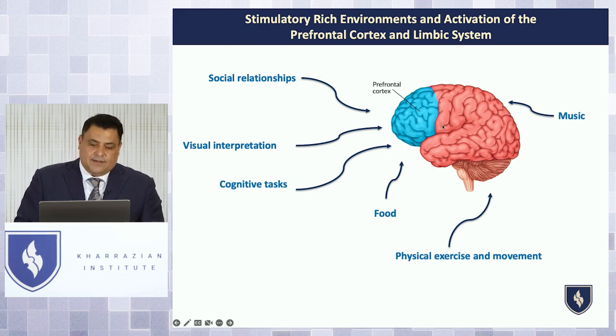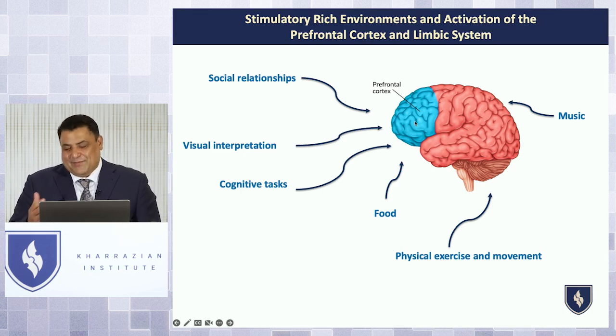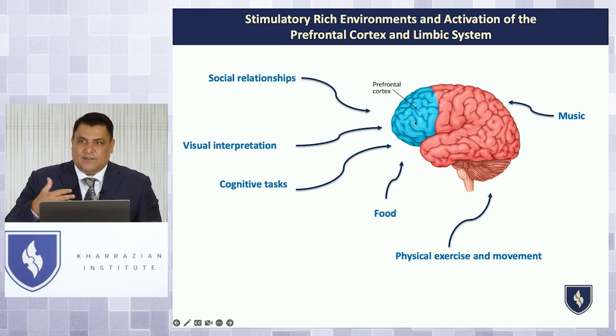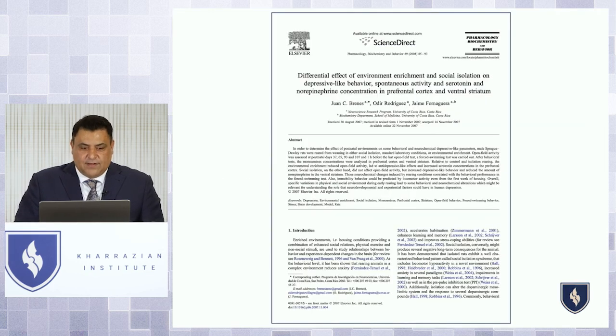Or put them in a pandemic and have them not contact anyone and then see all the depression come out, which is something we'll talk about. But it happens from lack of activation of these circuits into the frontal cortex. And studies have shown this. This is a study that was published. I'll just read the title to you.